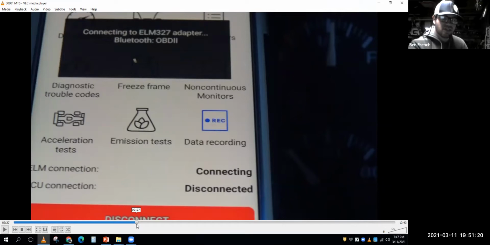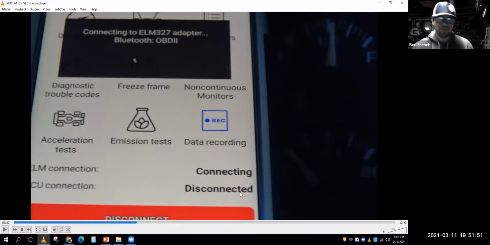So it was talking to the device, but the device was never connected to the car. The ECU connection says disconnected, and I made sure I'd cycled the key on, all that type of stuff. I've had this problem happen before with some of these inexpensive Bluetooth style ELM327 devices. Some of the older protocols, like this J1850, just have a glitch and won't communicate.